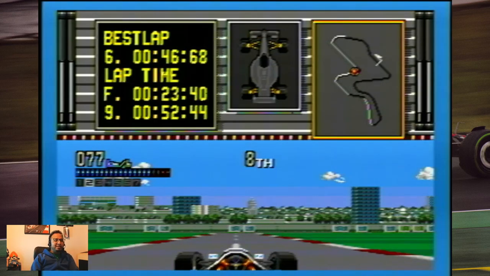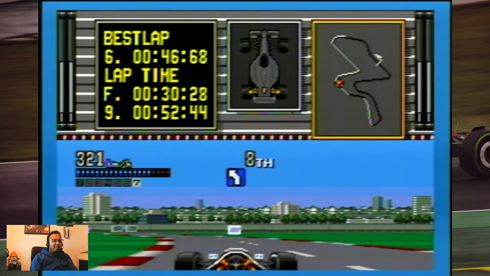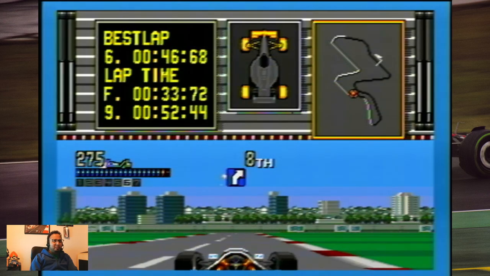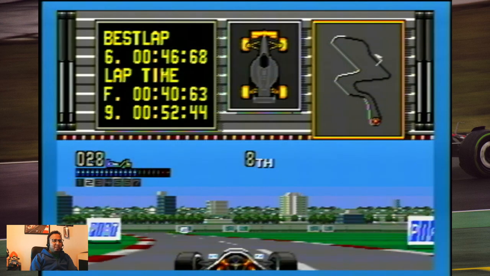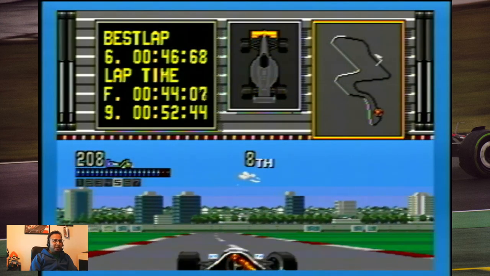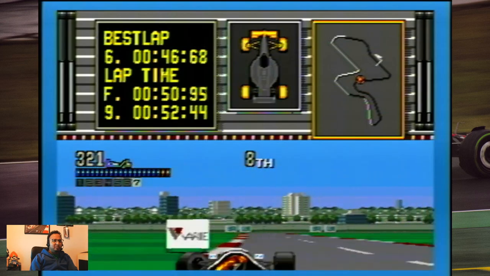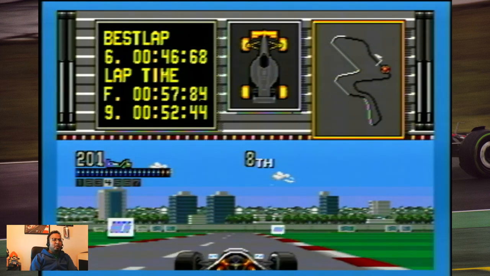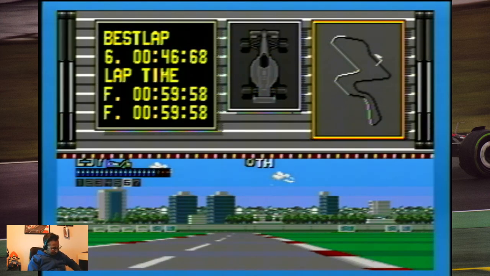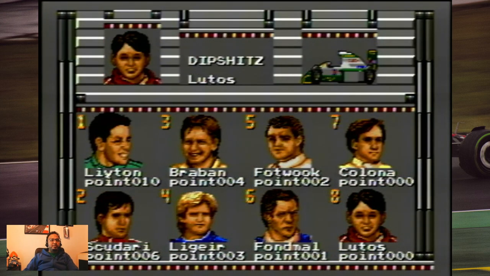Be honest, I probably need to practice. I think that's what they're thinking. Yeah, let's leave him alone. He needs to learn how to drive. Ooh, tires are going as well. Alright, and he crosses the line. Top 10. Outstanding work. Goal in. That's right, I gold in. 0 points.